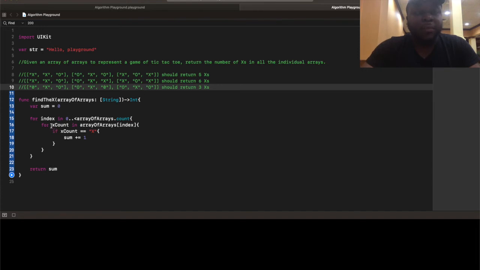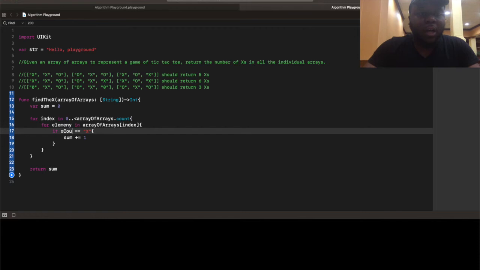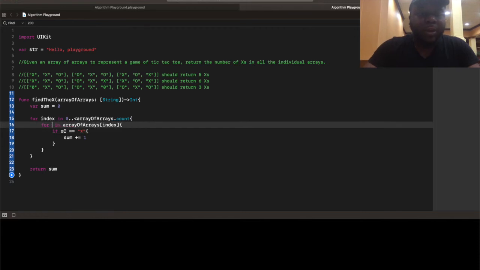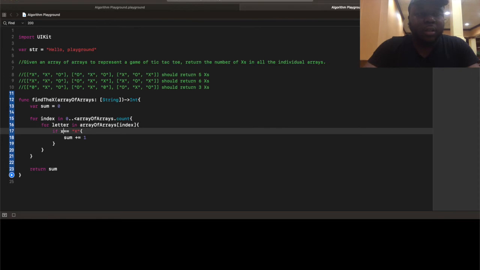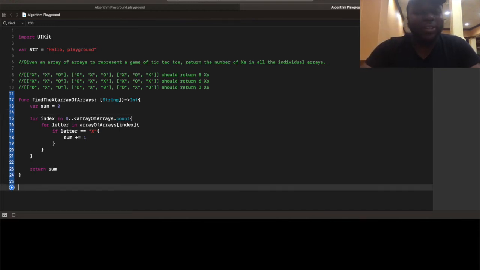And then for each array that's within the array of arrays, we're going to go through its individual elements and ask if the element is equal to x. So let's just change the element name for clarity's sake, okay? Let's call it letter. So if letter is equal to x, okay? And if it's equal to x, we're just going to add 1 to sum. And we're just going to be counting the sum iteratively, excuse me. And that's going to give us our array count.